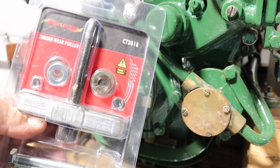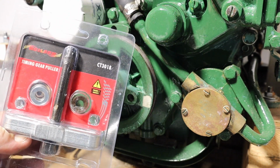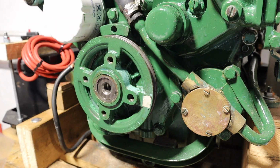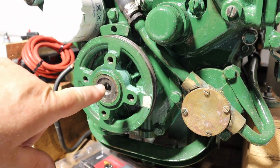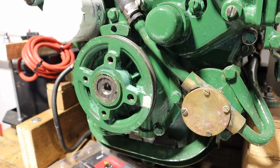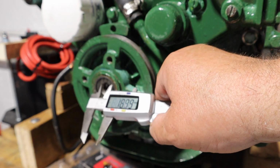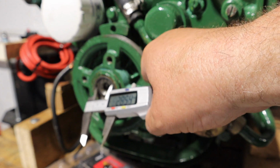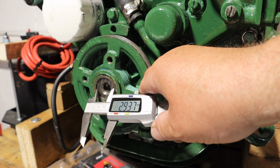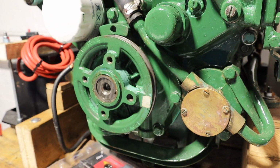I bought a timing gear puller set from the well-known internet trading site. Cost just over £10. I'm hoping this will do the job, but before I use it I need to make a little dolly so I don't damage that face inside there. I'm going to make the dolly out of aluminium, and it needs to be narrower than, say, what's that, probably a 30mm shaft, so 25mm, 28mm, somewhere around there. See what I can machine it down to.